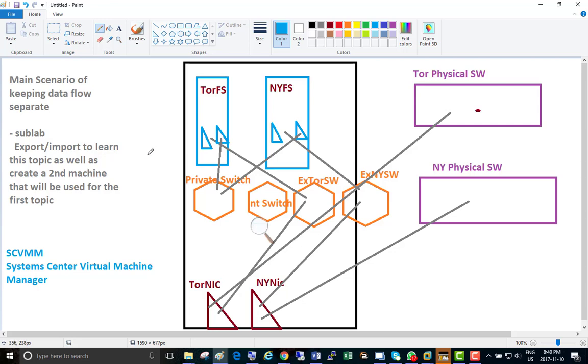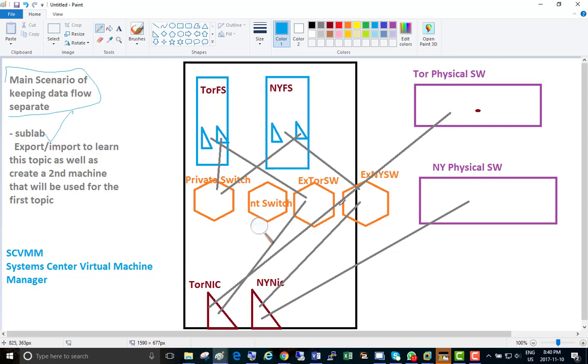For one or two new machines, it's a good idea. But when it comes down to a lot of machines, we better have SCVMM, which should be able to create, as a central application, a lot of clones for you with a lot of advanced features as well. But we did that sublab. Now our main scenario is that we have two machines here. Let's go for two external switches now.